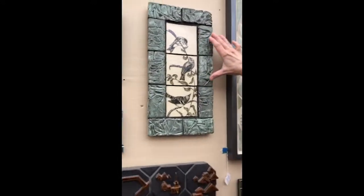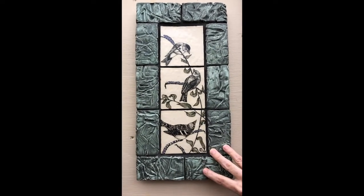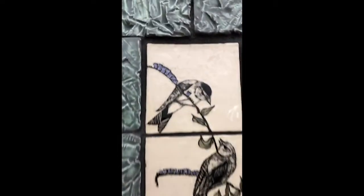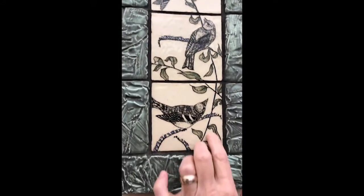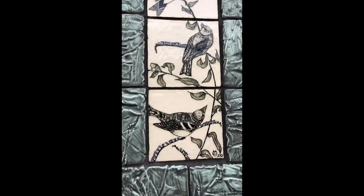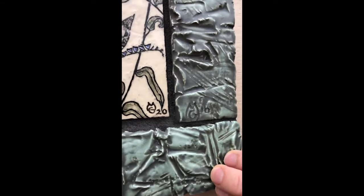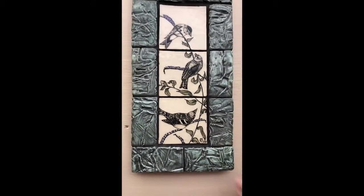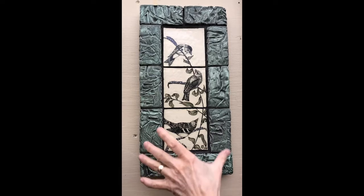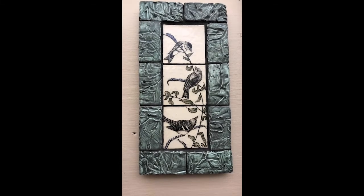Another new piece is this one. It's called Discussion and this is also a sgraffito technique, so all of the white was black and got pulled away, and I tinted some of the panel with underglazes to give just a hint of color. The frame was something I actually made in 2010 for another piece, but I hated the other piece so I smashed it. I kept the frame and thought about what else I could do with it — and this is how I ended up. Sometimes art just takes years to do.